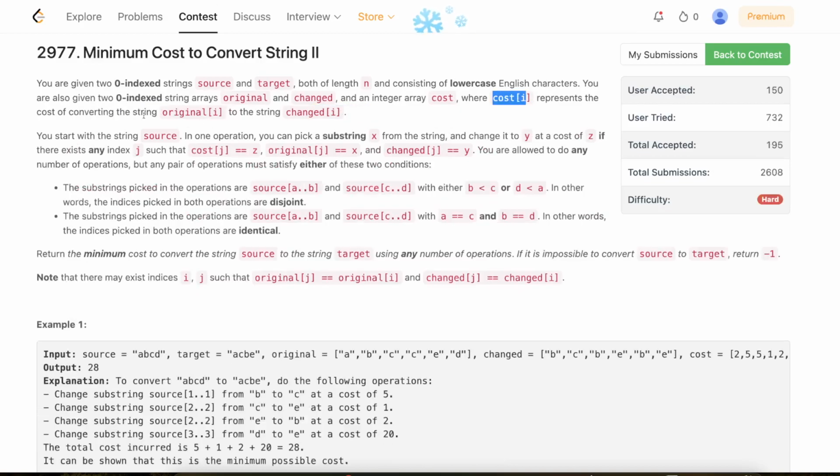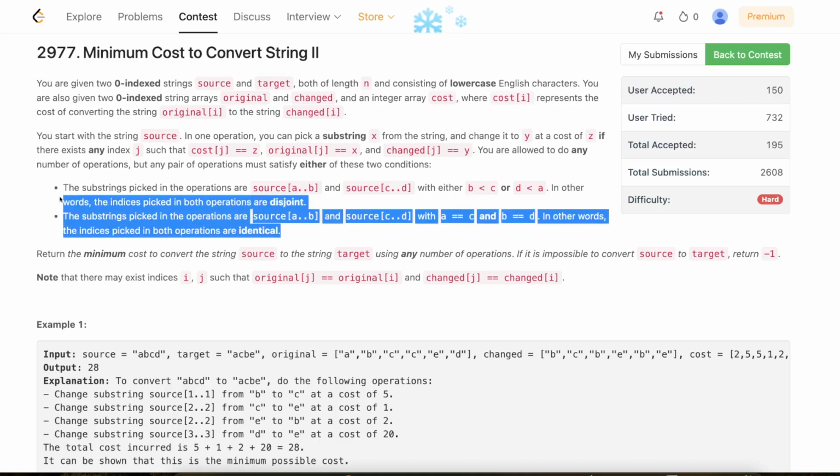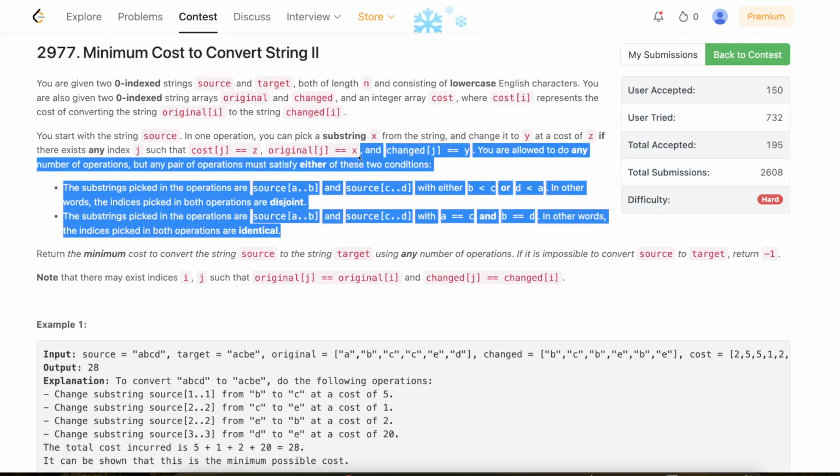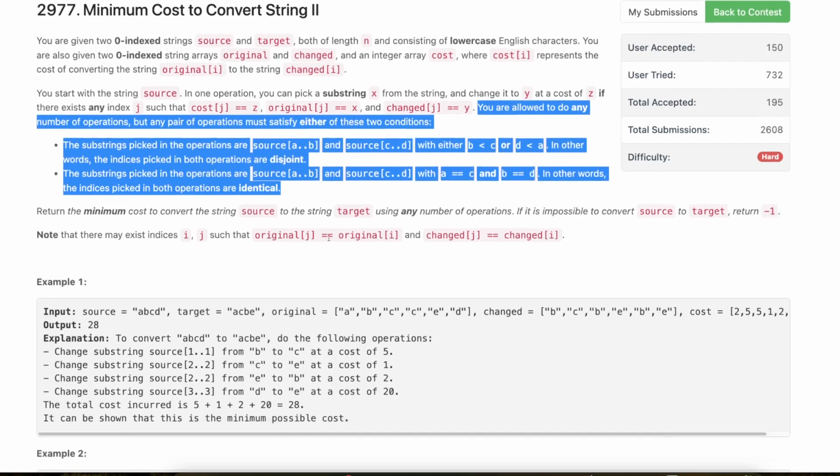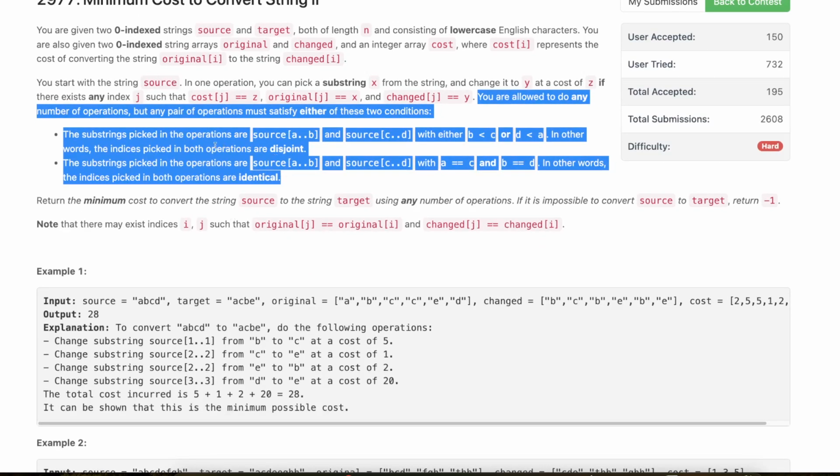Now we are taking a substring and converting it into another substring, with some cost. There are some criteria as well, which we need to follow while applying the operation. We'll come to that later, because the given examples might not help you understand this better.